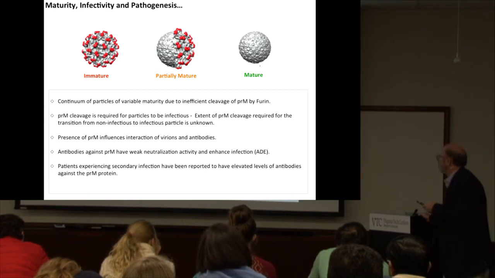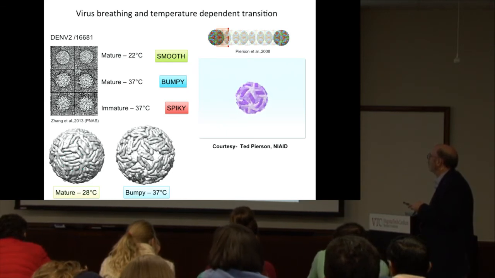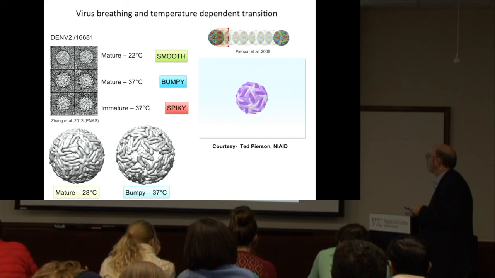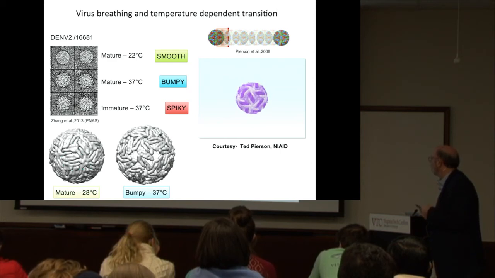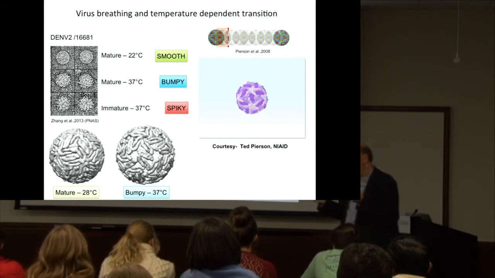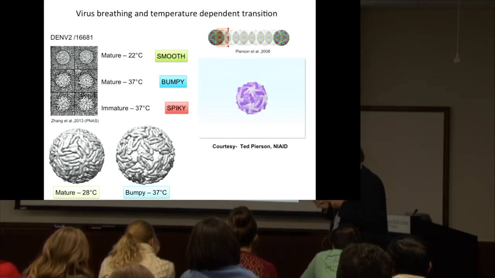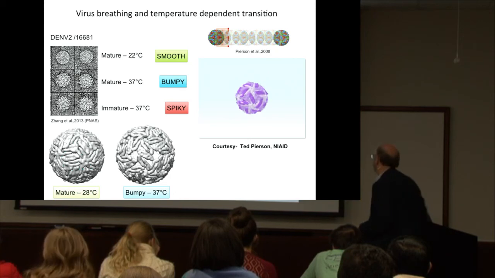in infected individuals also. Now, with dengue 2, we have a smooth virus particle if we keep it at room temperature. If we elevate the temperature above 33 degrees, we actually have an expanded virus particle. And this is a stylized view of what we think is happening. So you shouldn't think of it as a golf ball. That was completely wrong, although it was easy to explain to people. We should think of the virus particle as this thing that is living and breathing. Not living, but breathing, okay?